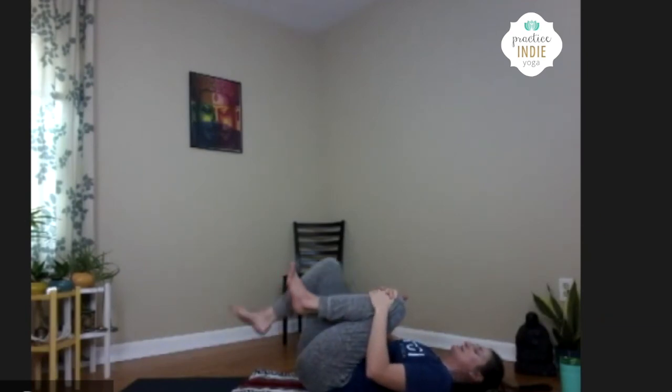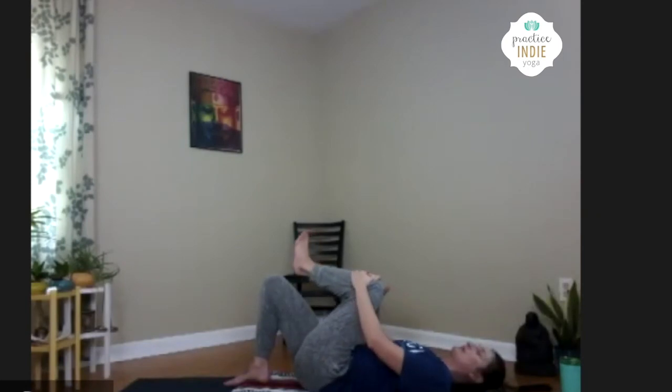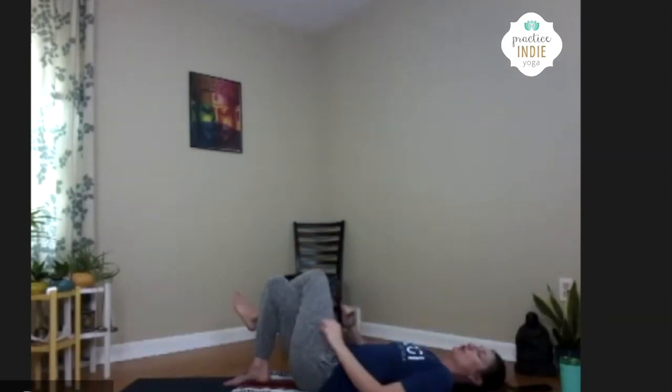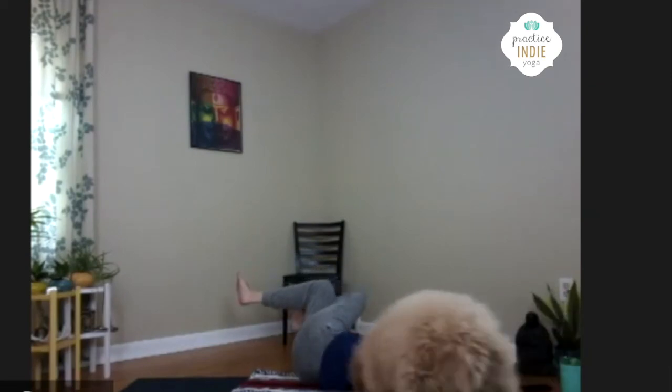And then from here, just draw your right knee in towards your chest. Let your left foot plant on the mat. We're gonna find a twist, but we're gonna find a twist with the legs crossed over one another. So take that right leg and cross it over the left. And then from here, lift the left leg up so that that knee is still bent. And then take the hands out to a T and gently twist over to the left.